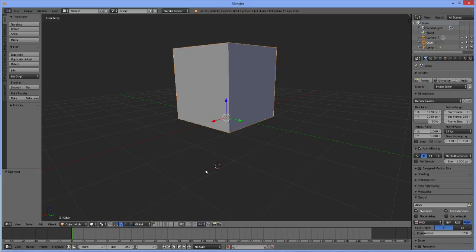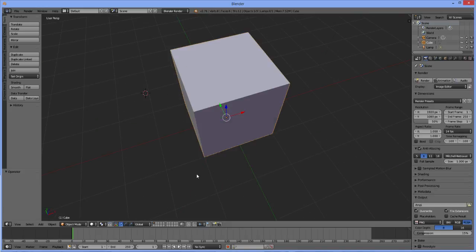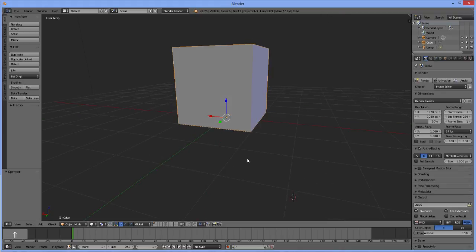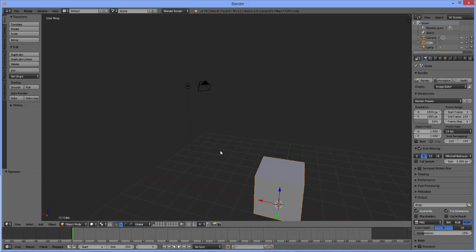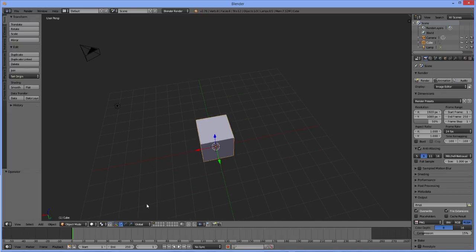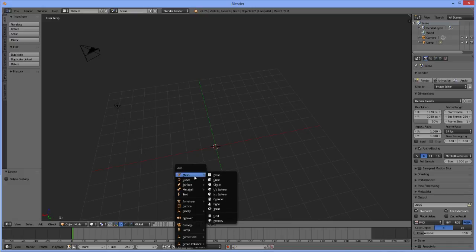You see how this little circle with a crosshair in it moves about? That's where the object is going to be placed when we do Shift A to add. And that can be centered to 0, 0 by Shift and C. And that centers everything, resets the camera, and makes everything good. Okay, so we're going to hit delete, and we're going to do Shift A. I'm going to do a mesh, and I think we are going to want to start with a circle.